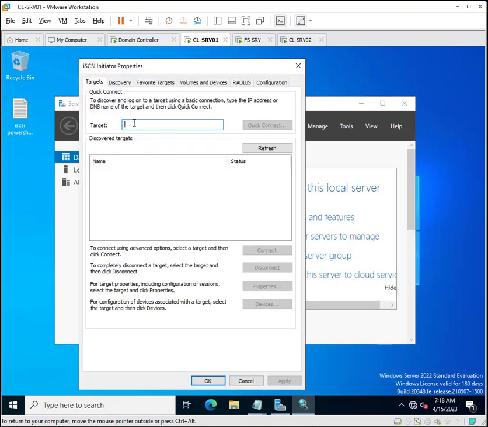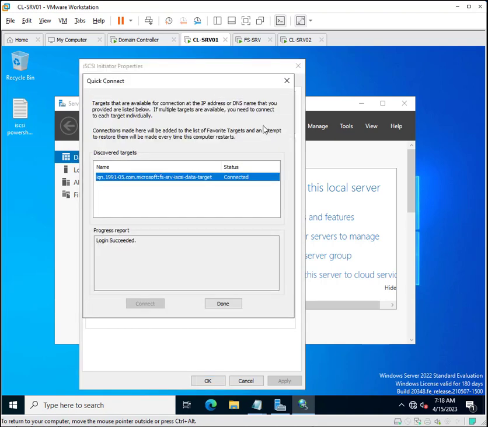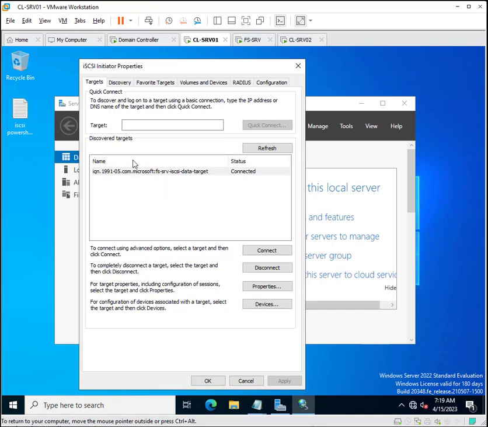Here you have to specify the target IP address or DNS name of the target server. I'm going to specify the IP address because I want to access this through the IP address. Now click on Quick Connect, and the login succeeded. Click on Done. So this is connected.